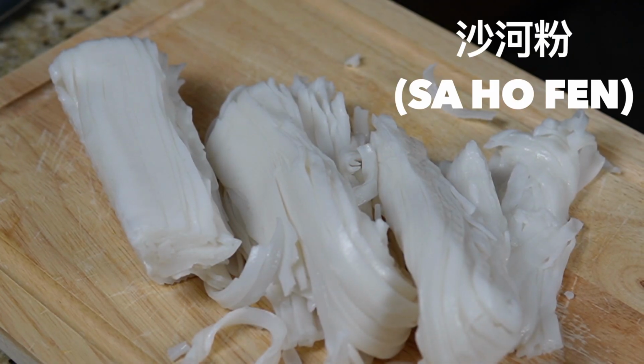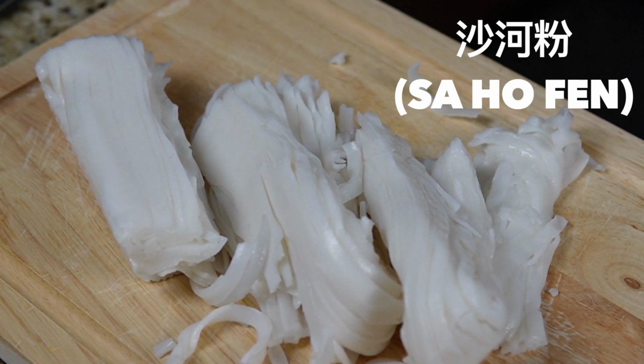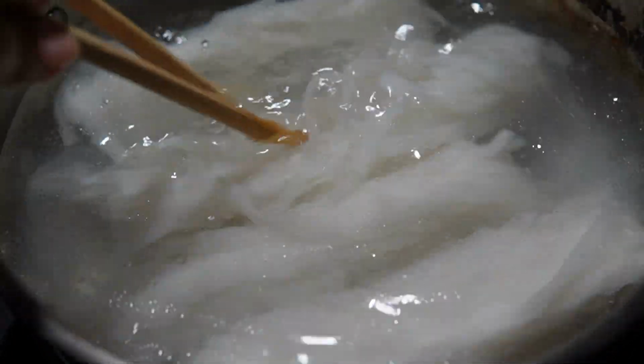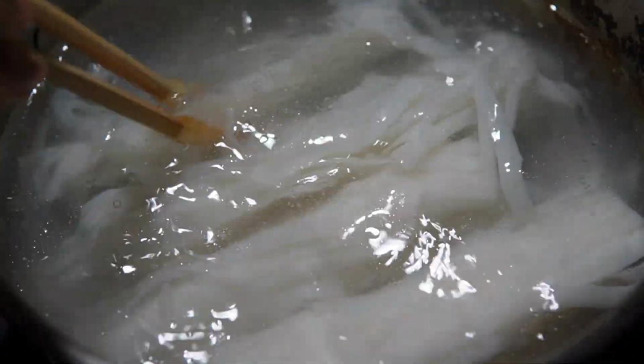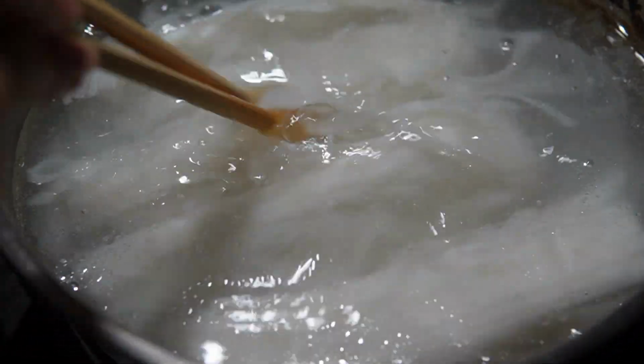So let's get started. First, you'll need 1 pound of flat, wide rice noodles, which you can find at most Asian grocers. They come pre-cut or as full sheets. This recipe uses the cut noodles, but if you can only find the full sheet version, just cut them up yourself into 1/2 inch wide strips. Loosen up the strips into separate noodles, which you can do by dipping the noodles into boiling water or massaging the noodles on a flat surface.